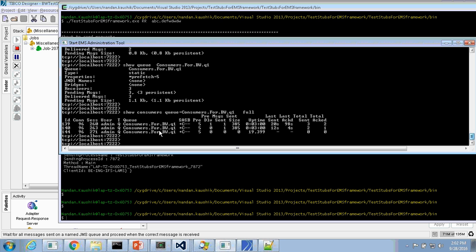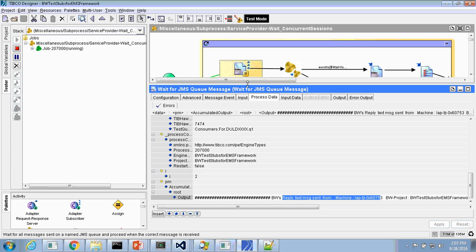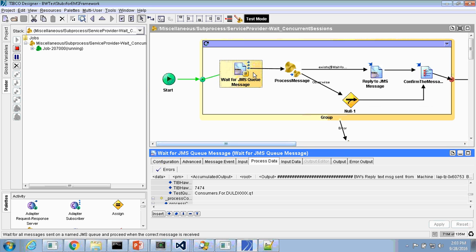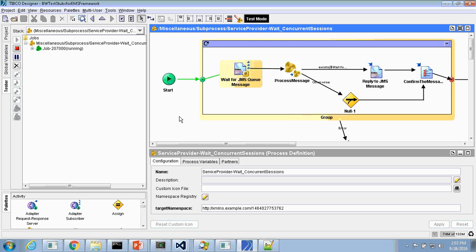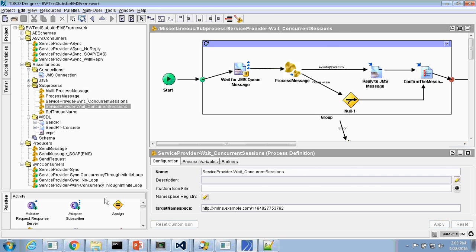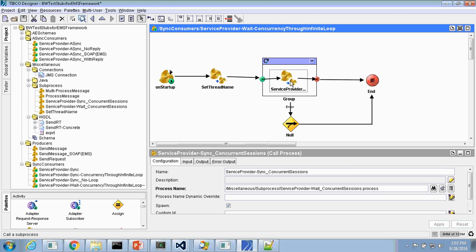meant for correlating the messages, like I demonstrated here, in the same session, where you want to do further correlation and then do the request-response mechanism. And this whole thing is, I think, running in a bigger loop, in another loop here, and that's again spawned out as you see.